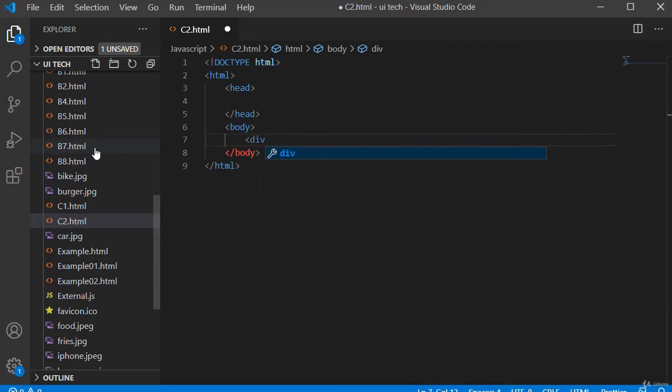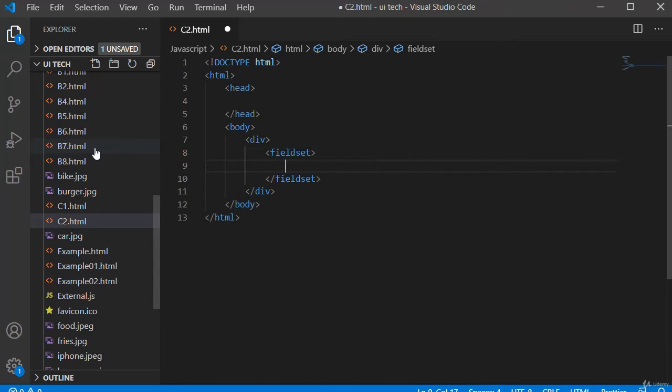Inside body, we have a div tag. Inside div, we have a fieldset. Inside fieldset, we have a legend. Inside I will use Payment.